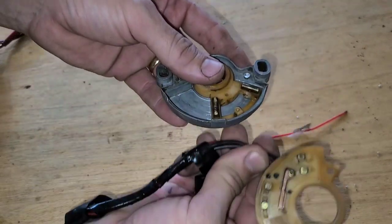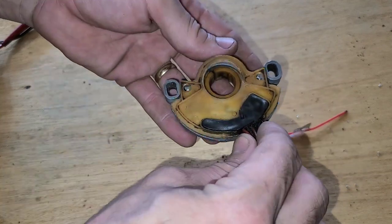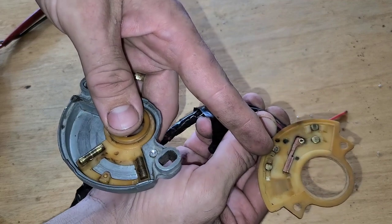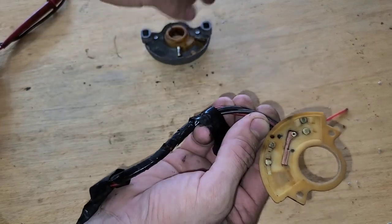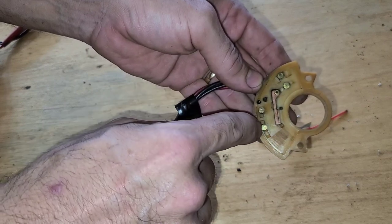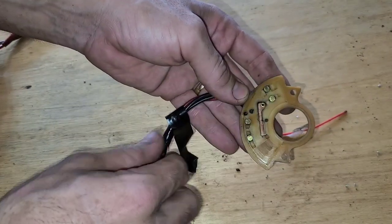The short brass roller doesn't touch anything way over here on the outside edge. The long brass roller is pretty well centered. It's making contact with this brass dot and the copper. So for it to start in park or neutral, it's wanting to send current between here and that copper. Any other position on here, it's not gonna start.